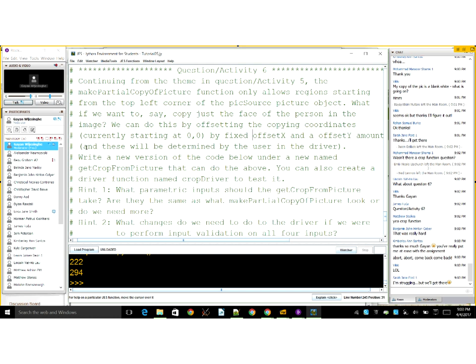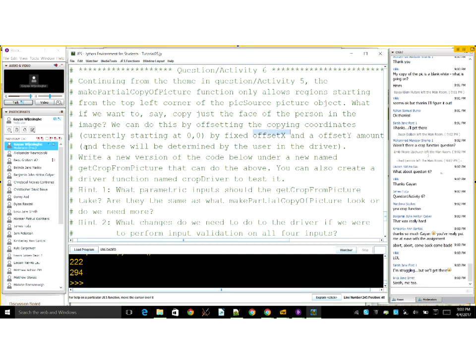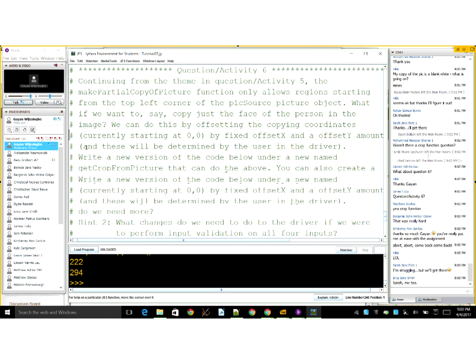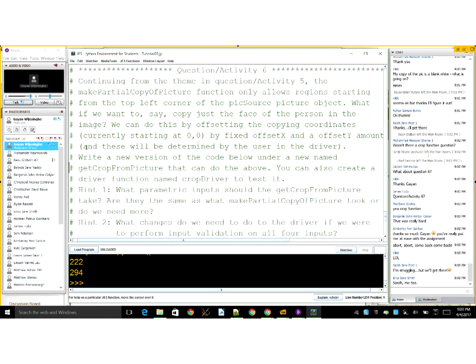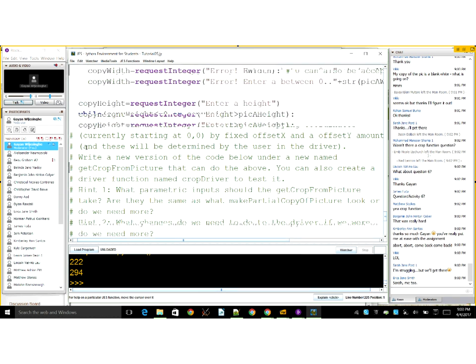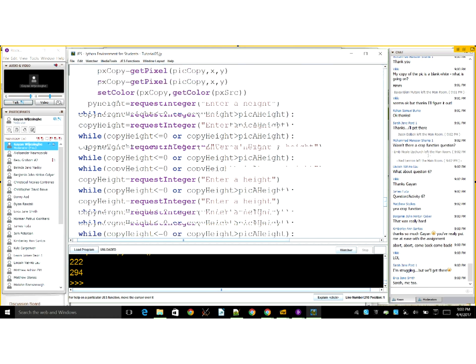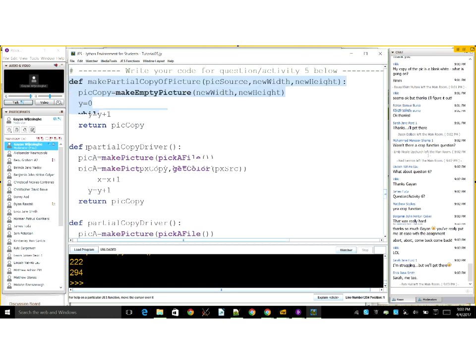So to do that, you need to have the starting position as well, right? So that's why it says, okay, write a new version, and we should call it get crop from picture, right? So we can reuse the same code.